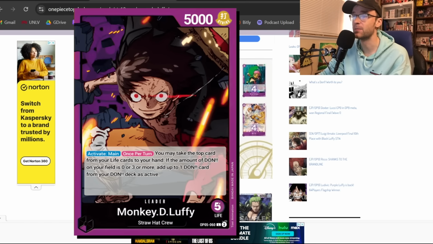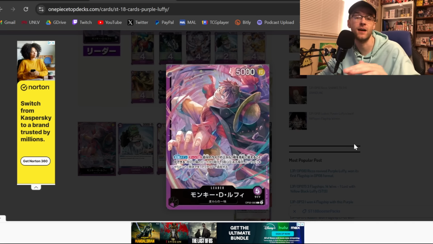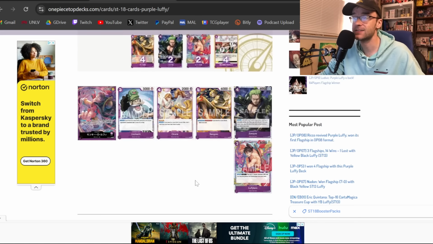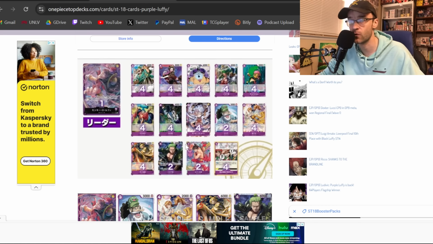The purple Luffy starter deck, that OP05 reprinted leader, right? Ramping a Dawn for taking one of your own life, has some really good cards inside of it. It also has 14 new cards inside here and some event promos as well in these Monkey D. Luffy 10 drops, which aren't really valuable, I think, at all.